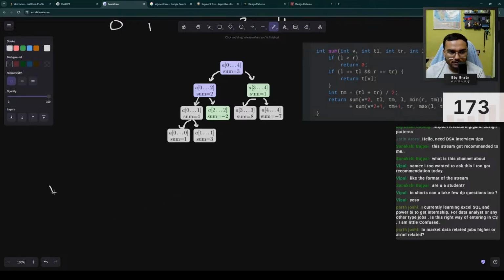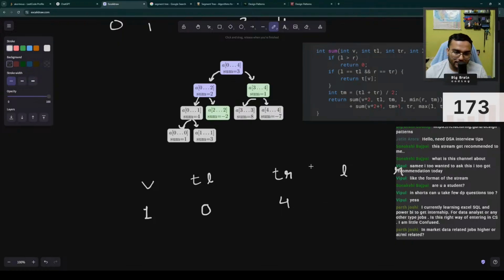Because we are starting at 1. Okay, let's write here. We have v, tl, tr, and the query, which is l and r. V is 1, TL is 0, TR is 4.